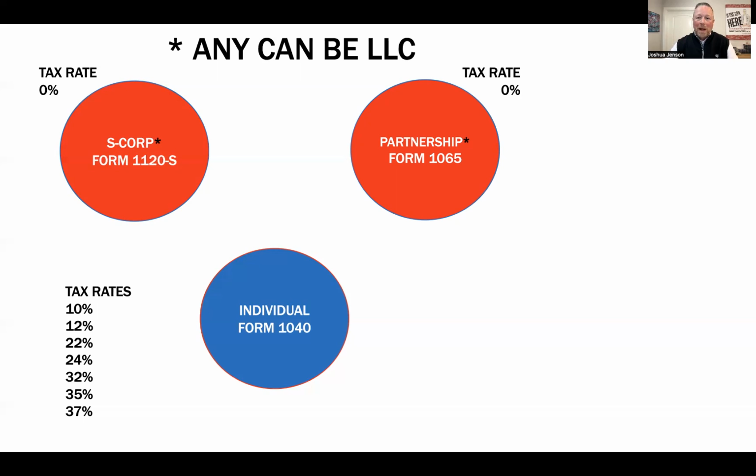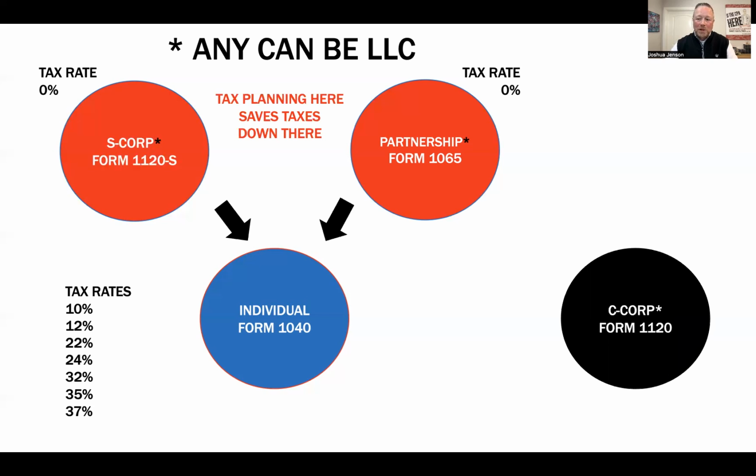So with the S Corp and the partnership, there is no tax at that level because the net income flows down to the individual. And that's why it's so important that we do all that we can to reduce down the business net income, because it's going to flow to the individual, and that's where their tax is going to be. So tax planning for small business owners, for my clients, really starts up at this level for their business.